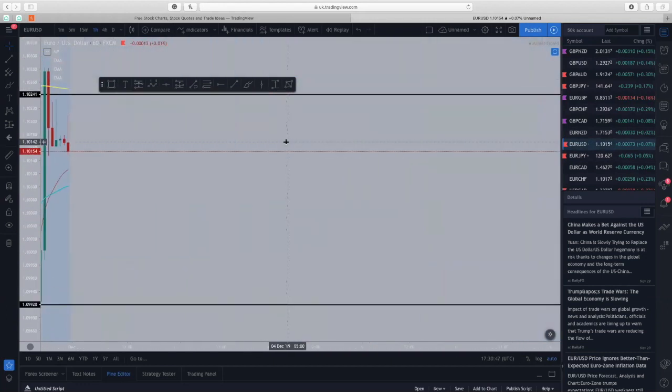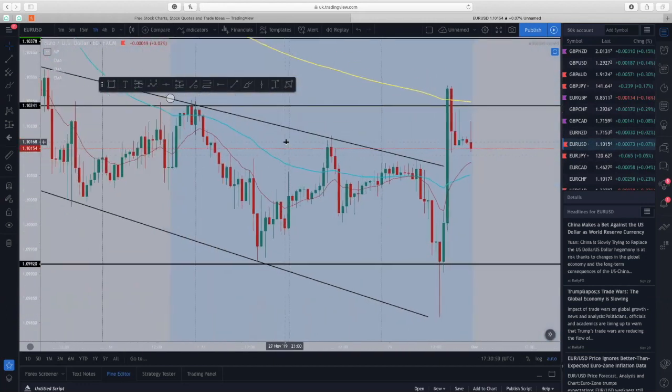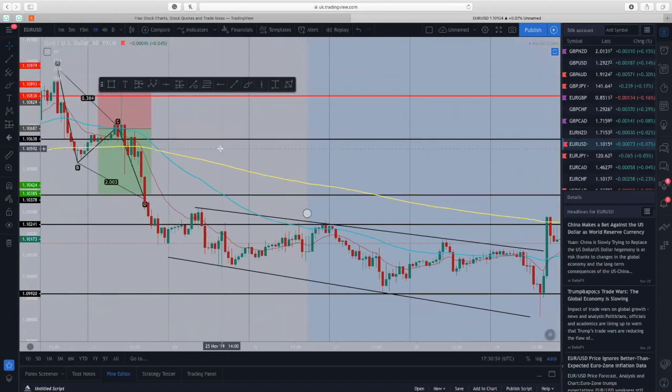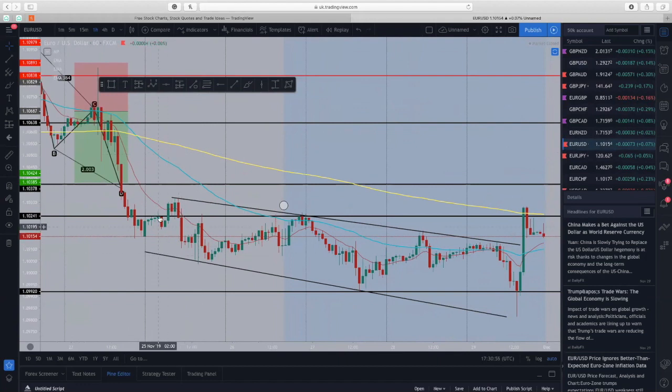So Euro USD this week was basically trapping all week. I knew there was a reversal coming, but they were just holding price in the same region all through the week. But let me show you how deadly this trap was, because I know for a fact that a lot of traders would have been stuck in this move and would have been forced to hold their position over the weekend.